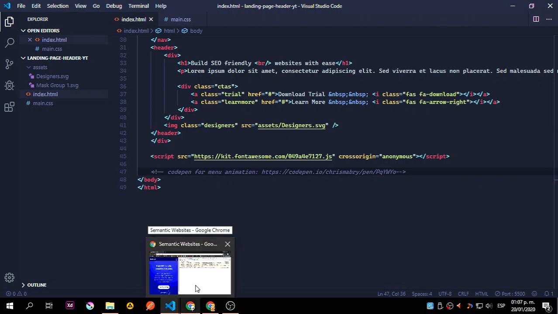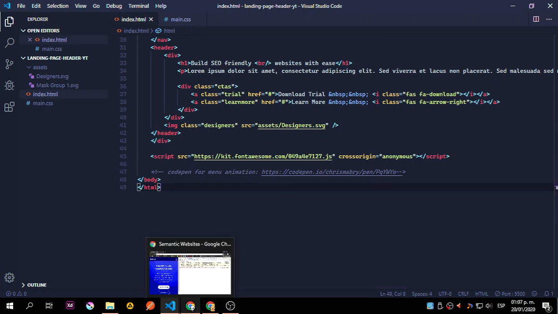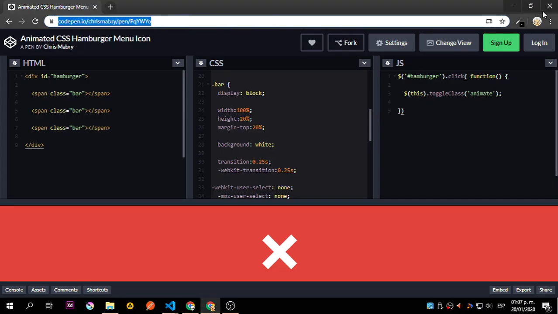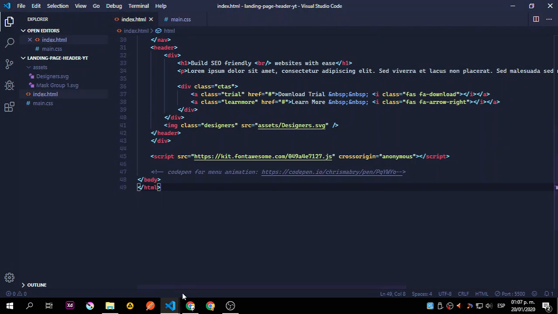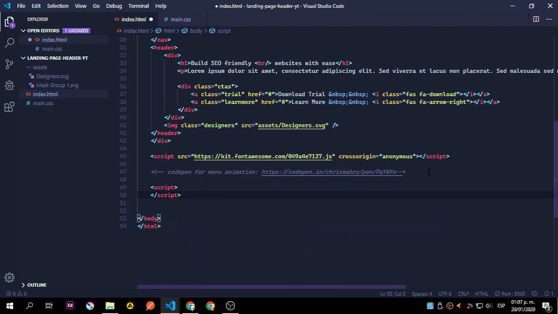Okay, so now we need to add the JavaScript. So just give me a second because I have this in a different way. Nope, I have it inside here. Okay, so let's just do it. So let's add a script tag here and we will add this.